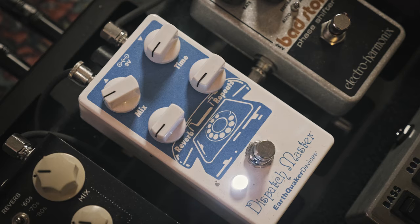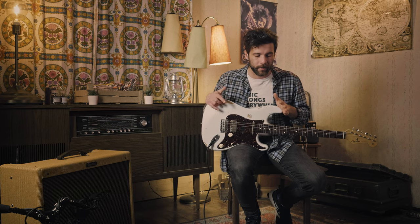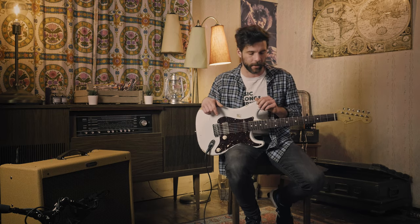pedal, which is what I'm gonna do here with the Earthquaker Devices Dispatch Master, which is my Desert Island pedal. Very standard, very short, just to add that bit of air that's in the actual recording. So pretty much everything at 9 o'clock. And that's gonna take our sound there.